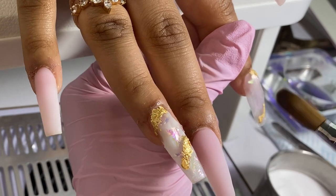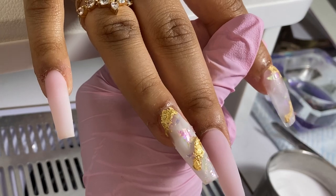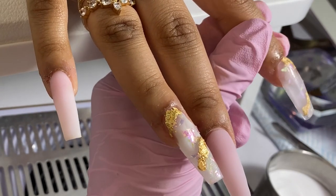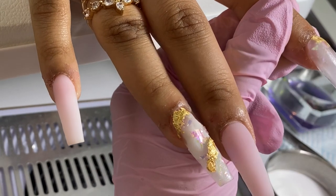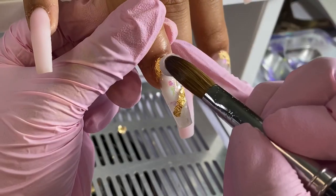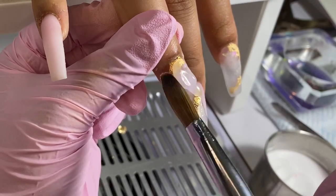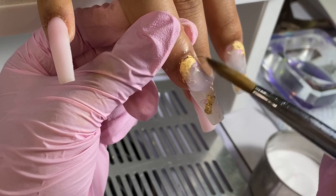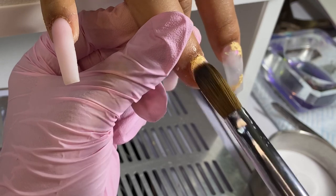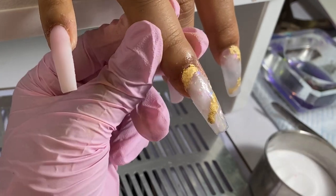Your stress area is one of the most important things you have to focus on when you apply acrylics, and I actually have a dedicated video for that, so I will leave it linked down below, as well as leave a card for you guys to watch in case you're interested. I will also be doing a separate dedicated video on applying acrylic nails, as well as placing your apex in the right place. So stay tuned for that if you are interested.